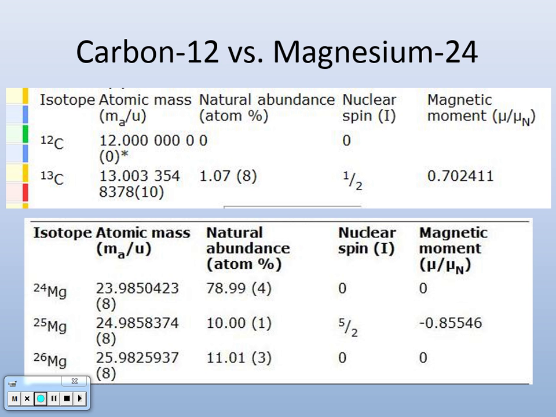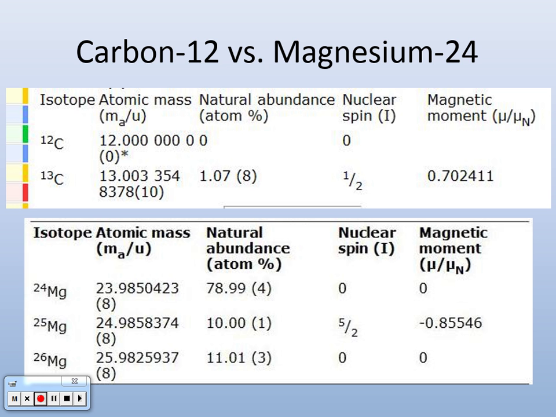The discussion of what that number means starts with these two charts. You have these two charts in your outline. First thing I need you to do, these two columns over on the right-hand side, nuclear spin, magnetic moment, cross them out. That's way beyond the scope of what we're doing here, okay? It was part of where I grabbed the chart from. You do not need to know that at all, okay? But we are going to focus on the first three columns. Isotope, atomic mass, natural abundance. Those three columns. Okay? All right.